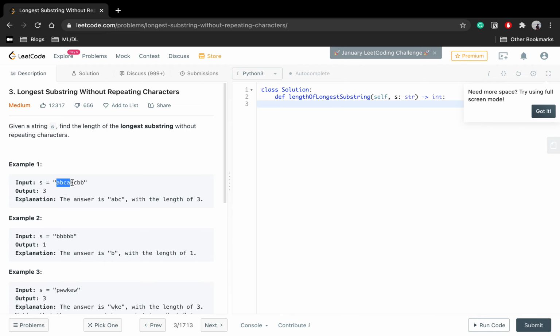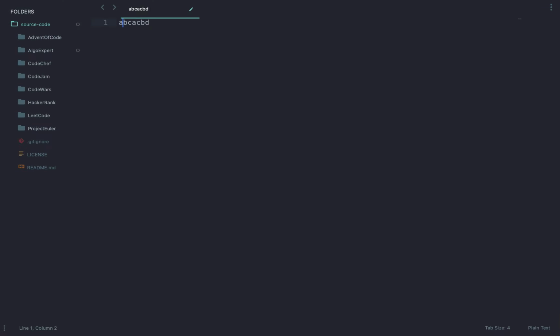I can just iterate through this array once, and okay, I got it. We're at A, and so we keep a set of sorts where we append A, then we append B, then we append C, right? And I'm just iterating here. So as soon as we hit A again, we check, oh, it's already there.